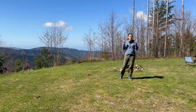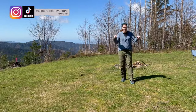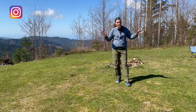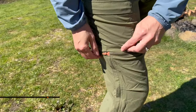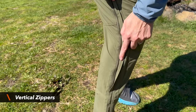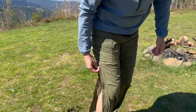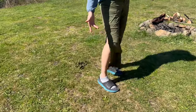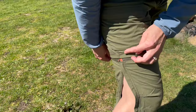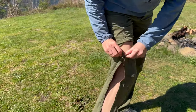The one major downfall of convertible pants is trying to get the pant leg over your sweaty, sometimes muddy shoes. But the Sahara pants have a secret weapon — they have the standard top zipper like normal convertibles, plus an extra side zipper. Unzip the side for a little breeze while hiking, then unzip the top and off they come.